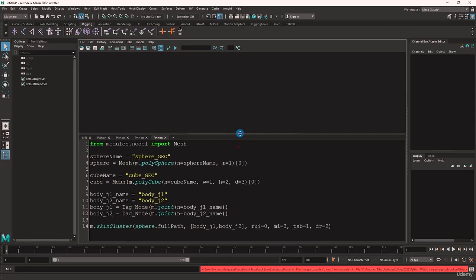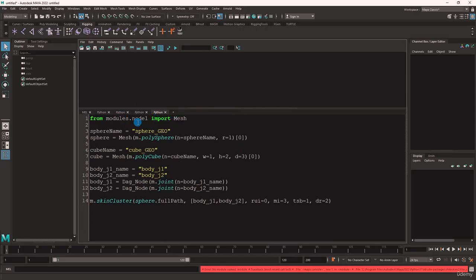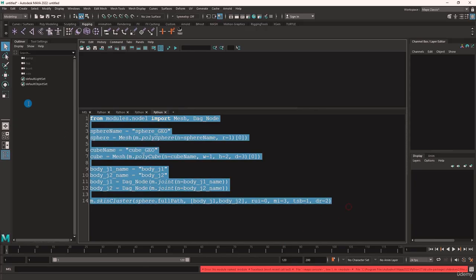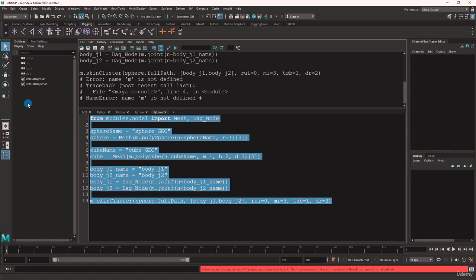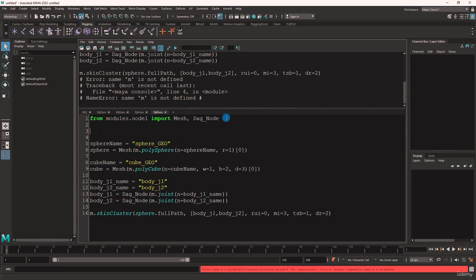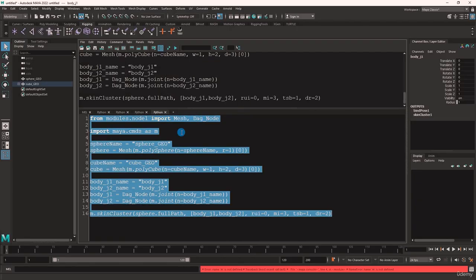And then let's also make sure that we have imported our mesh item and our DAG node. Name error, M is not defined, of course it's not. So import Maya commands as M. Try again. There we go. Cool. So it's all working.